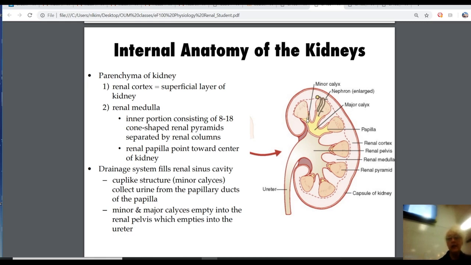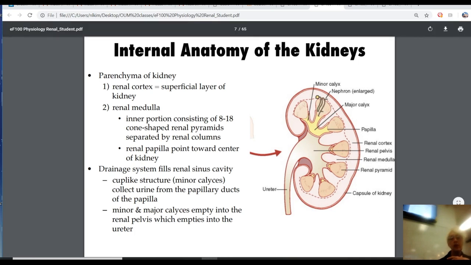So you have your minor calyces, where the point of the renal pyramid is pointing to. The papilla are tiny little holes or pores at the base of this renal pyramid where the urine drains out. So the urine drains out into the minor calyx, which then is going to drain into the major calyx. So it's just kind of like a tributary of water. If this is a stream, then this is the river. Okay, stream and river. And then from the major calyx, the urine is going to drain out into our renal pelvis, which is this area right here. And that's going to drain into the ureter, which is going to then drain into the bladder.